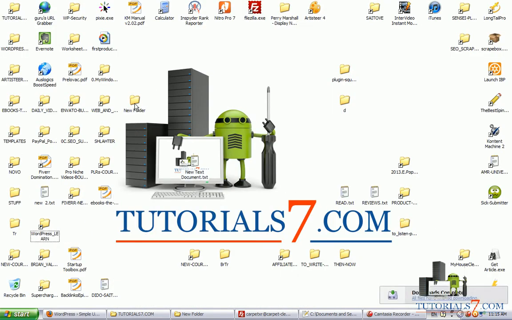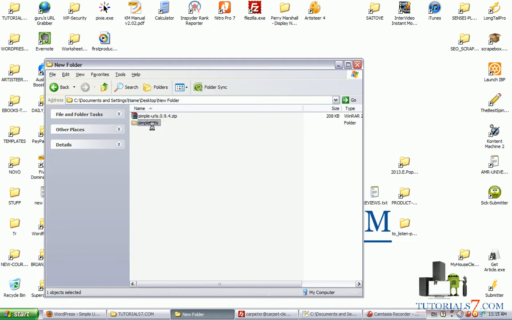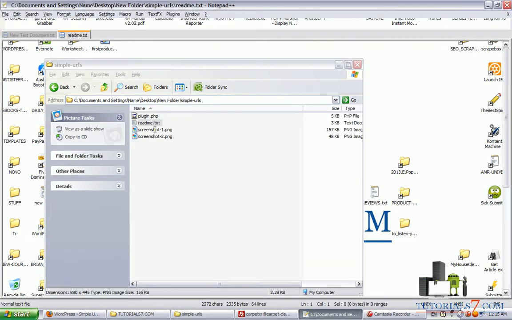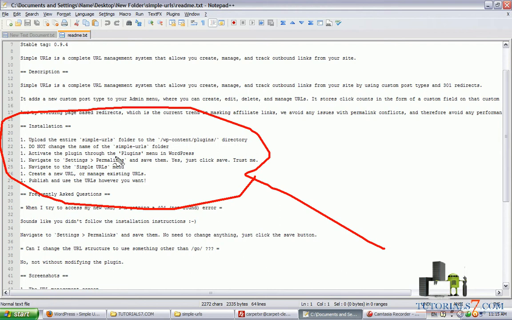Okay, so here's the plugin. Something very important in the README file. Let's see what it is. So here's something very important. After you activate the plugin in your WordPress dashboard, you must navigate to settings and click on permalinks. The plugin, because I've tried this numerous times, won't work if you don't do this action. You must go to settings and click on permalinks. I don't know why the plugin is not working without doing this, but it simply doesn't.